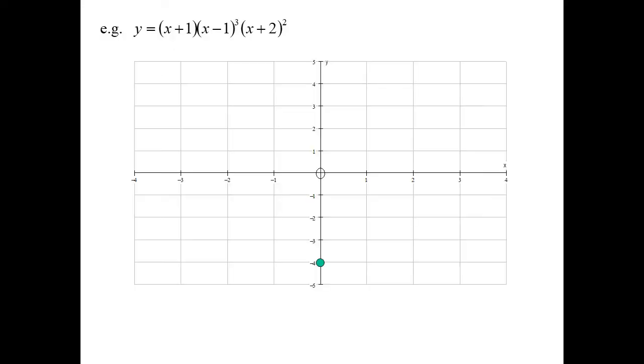So for this one here, and remember, if it is in factorised form, you don't have to expand the whole thing out, because we know the constant times the constant will always give us the constant number. So for this one, what do we got? 1 times minus 1 cubed, that's minus 1, isn't it? Very good. Times 2 squared, minus 4. So we can plot that one in.